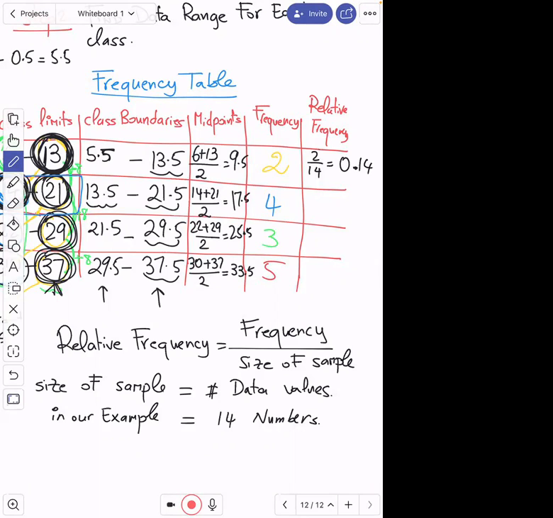Now, for the second class, the frequency is 4, we divide by 14. So 4 over 14 would be 0.28.